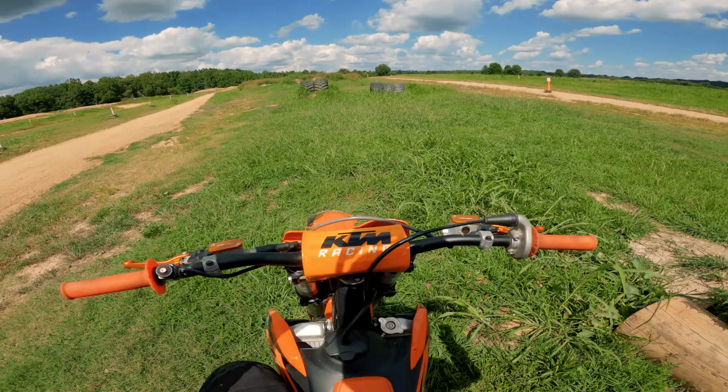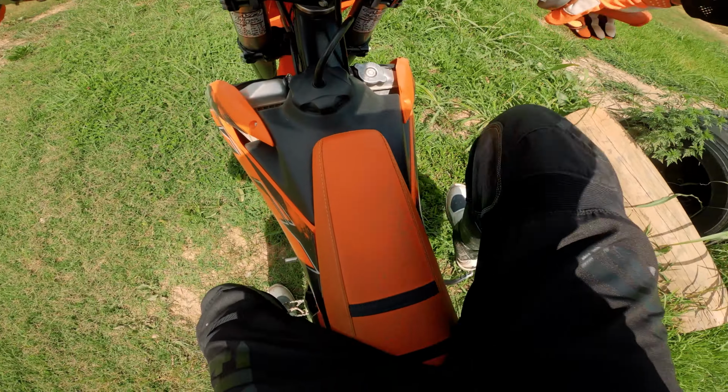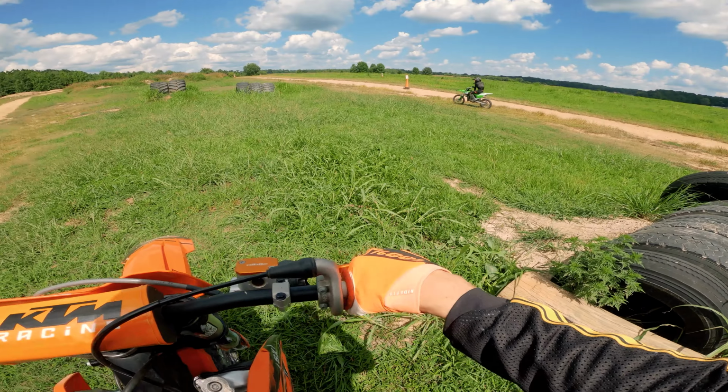Piece of cake. Sam's got the itch to do these tires. He saw how easy the first one was. Now he wants to go for it.